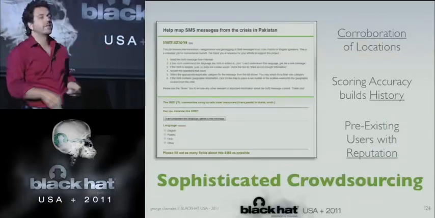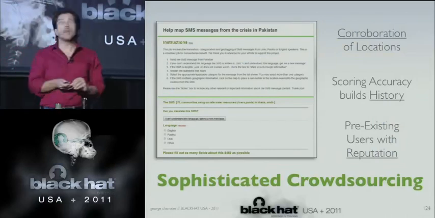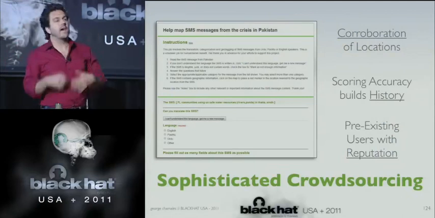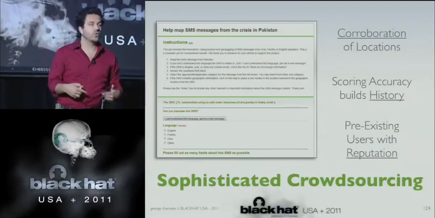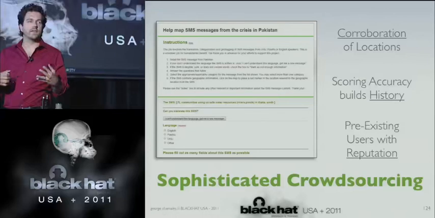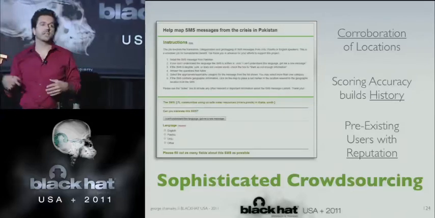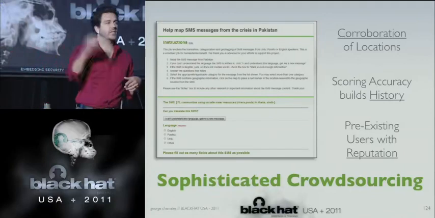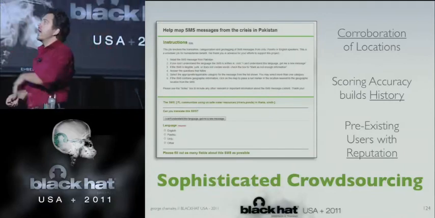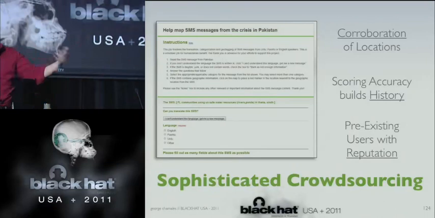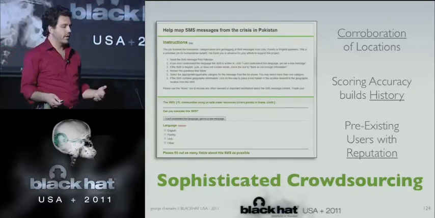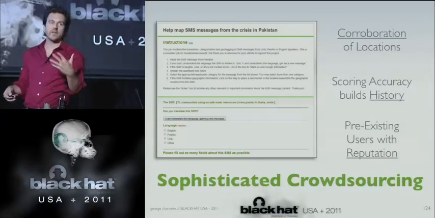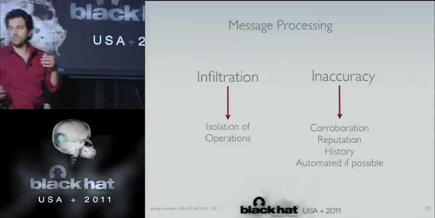The solution to that is sophisticated crowdsourcing platforms. There are some professional groups out there that have built these systems that have additional processing on top of what's normally done to try to verify the data as it's coming through. So it can do things like corroborate the location, so multiple people have to agree that a particular place is where they say it is. You can build accuracy of the people as they go through by inserting known good data and seeing what they come back with. And they've got existing groups, so we have kind of pre-existing trust with the users.